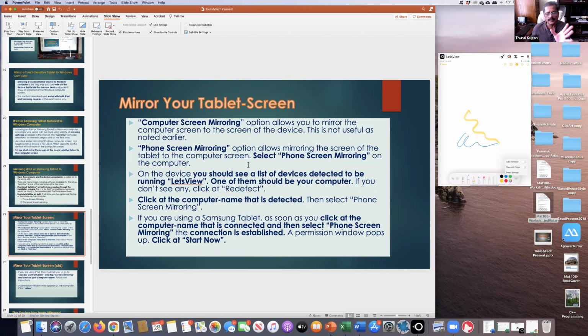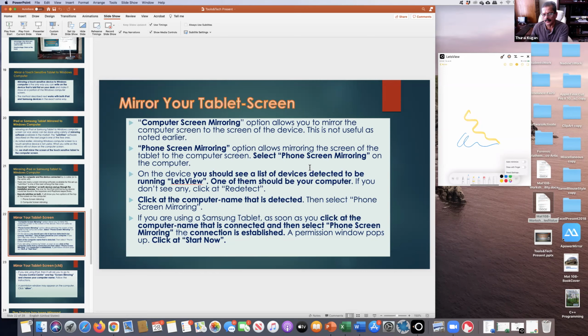Now, if you are using a Mac, then using an iPad and this setup that I showed you first is the best. There's nothing better than that. But if you are working with Windows, then this setup works: the Let's View mirroring software and an iPad or Samsung. In fact, I found Samsung to work better with Windows than iPad.